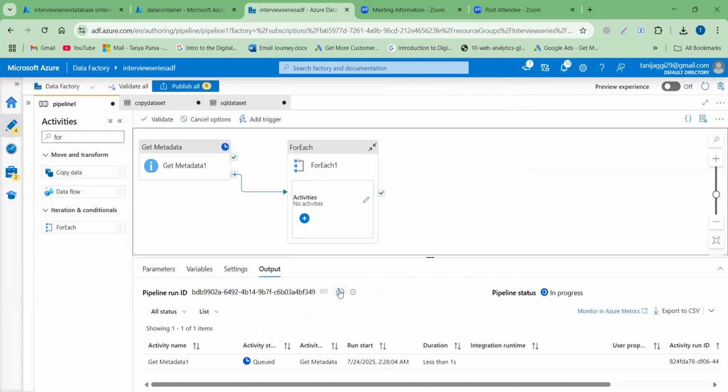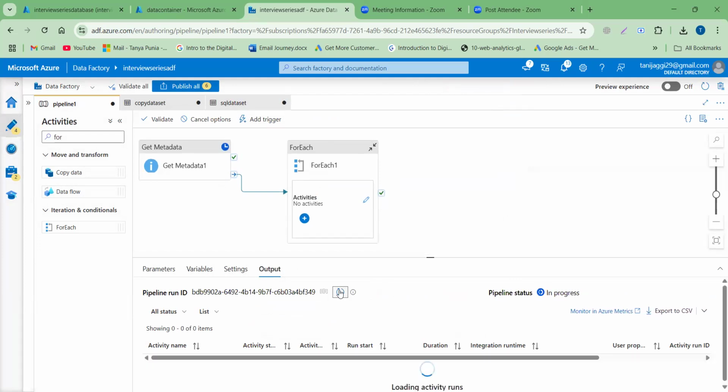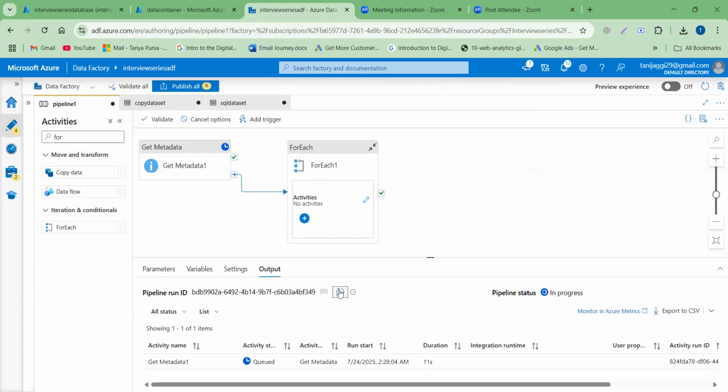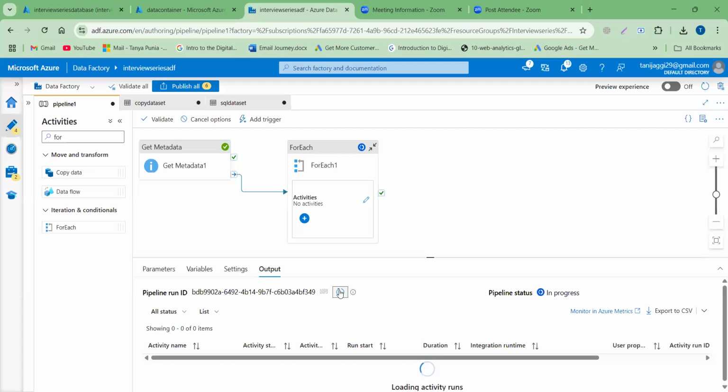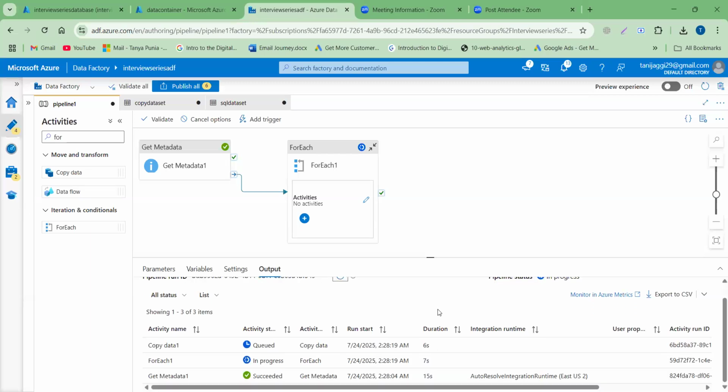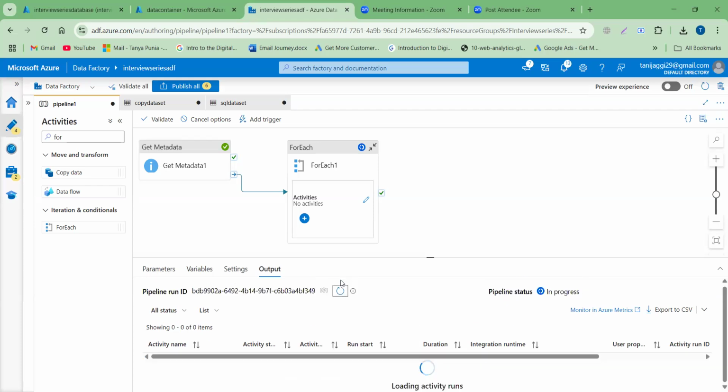Let's wait for this to run. Okay, it's in queue, because I selected sequential. So inside my ForEach activity, this copy activity is going to run four different times.